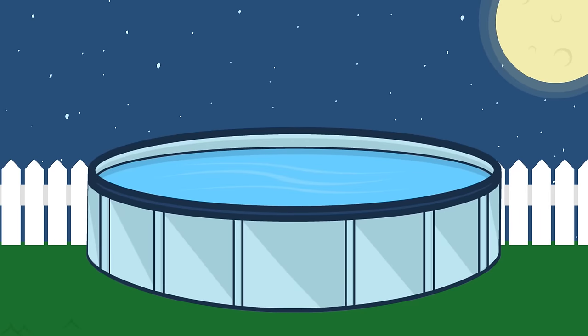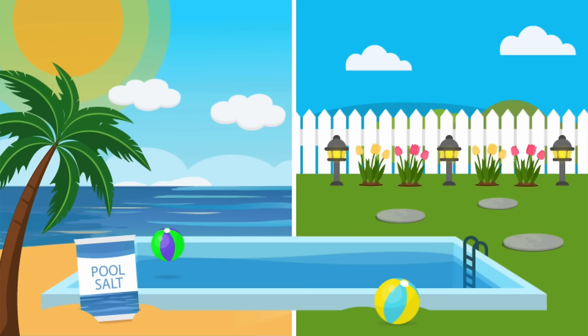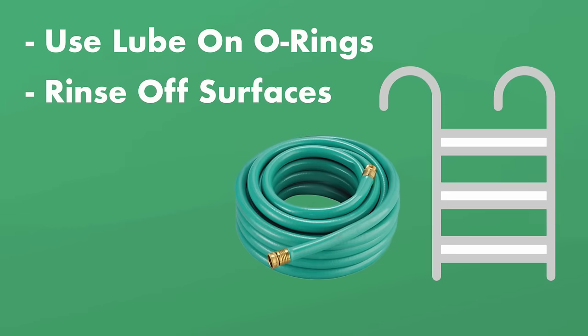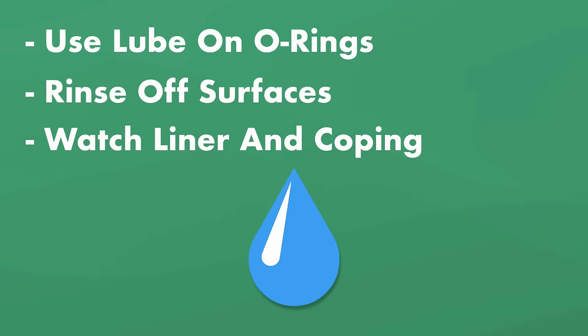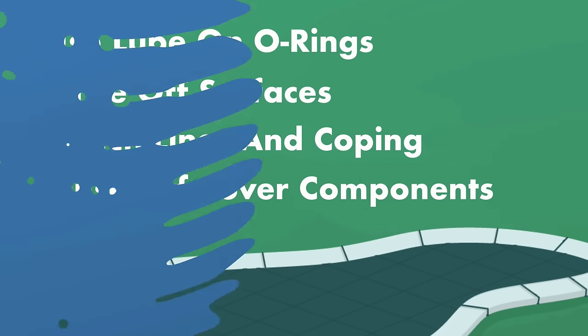Add extra chlorine at night and let it dissipate so the sun doesn't burn it away, then retest your water the next day. Mistake number eight: letting high salt levels break down your pool equipment and surfaces. Salt water isn't harmful in normal concentrations, but if salinity gets too high or builds up on surfaces, it can break down your pool equipment, liner, and cover. Use pool lube to prevent O-rings from breaking down. Rinse pool lights and ladders with a garden hose at least once a week. Rinse splash-out areas on the outside of your pool liner, as concentrated salt can also erode limestone or soft stone coping.